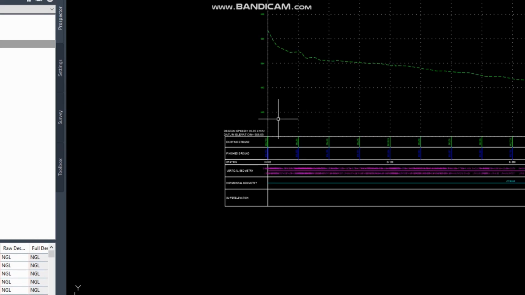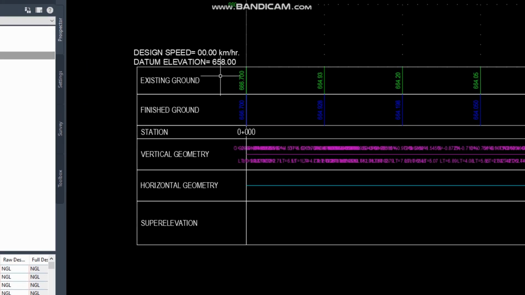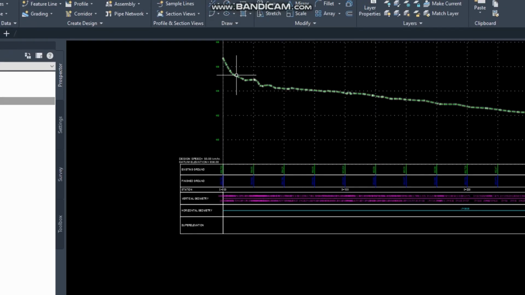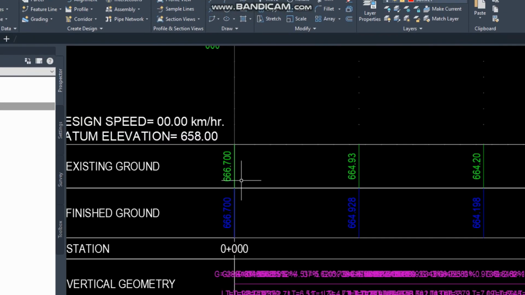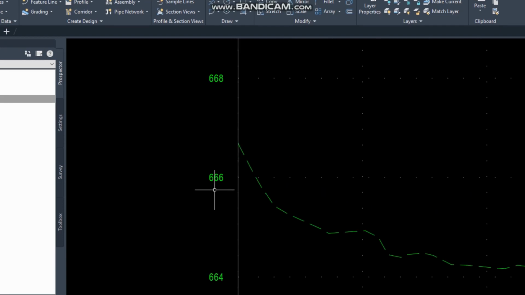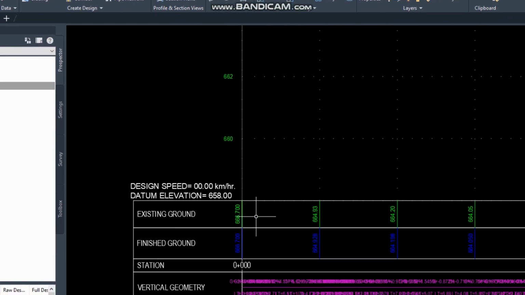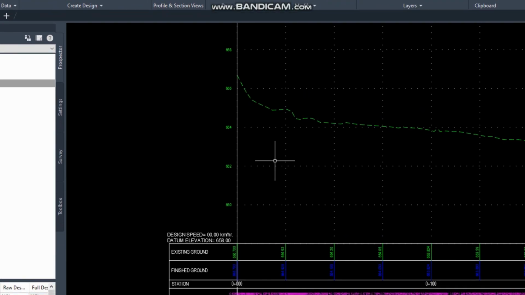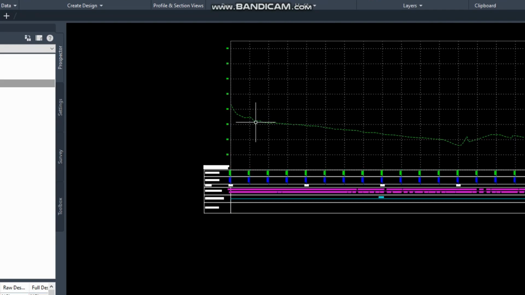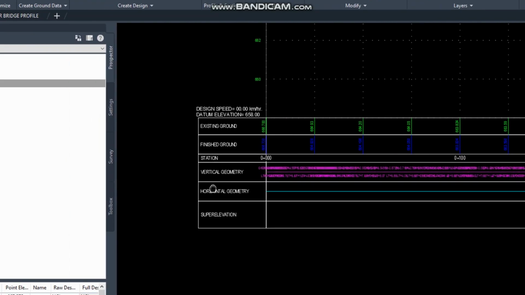And from here you can see the band, the existing ground. This is the level of the existing ground. As we did not create PGL, both finished ground levels are also the same. When we create it, we will change the level of the PGL finished ground band.